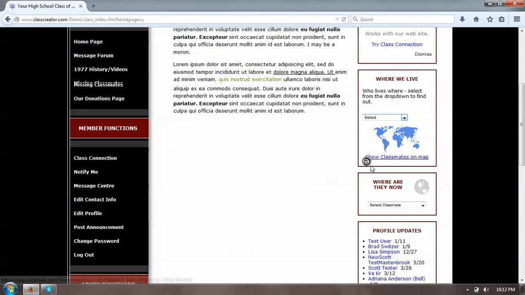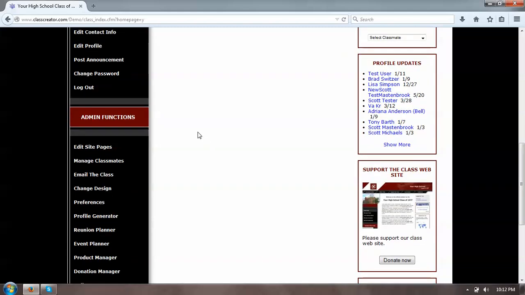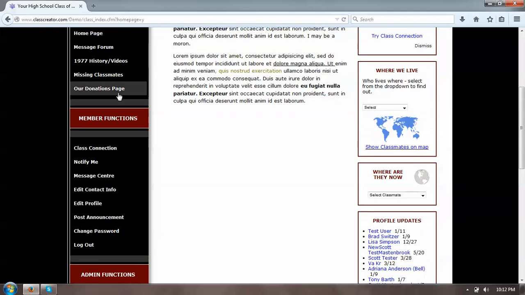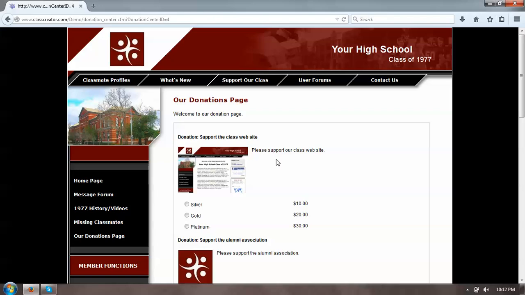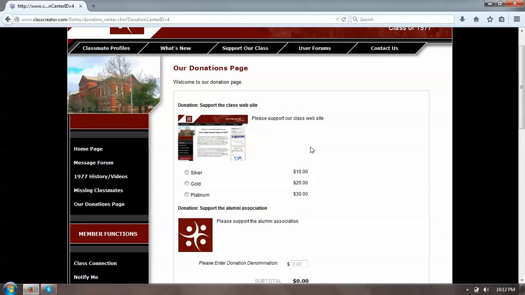And any image you add will come out both on the home page and on the dedicated donation page. All right, and that's really all there is to it. I hope you enjoy the new Donations Manager.